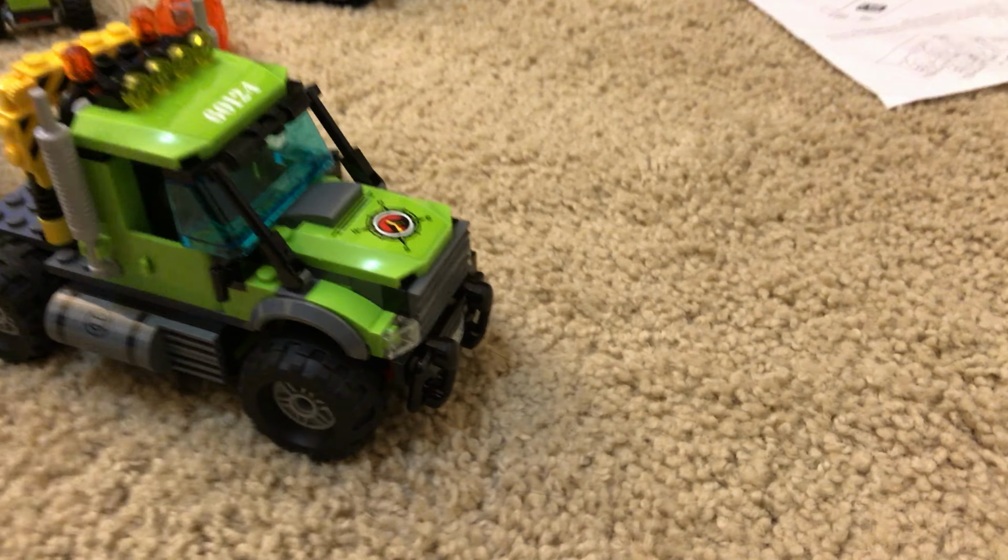And then that's pretty much it for the truck. It was a fun build. I do like the look of it. Looks really cool, I think. Yeah. That's about it for that.